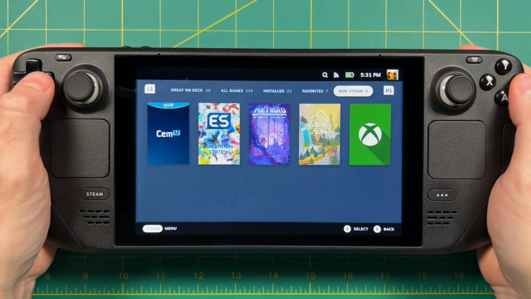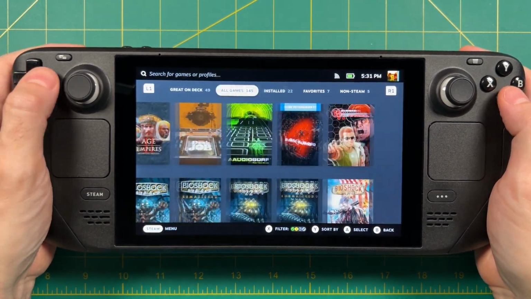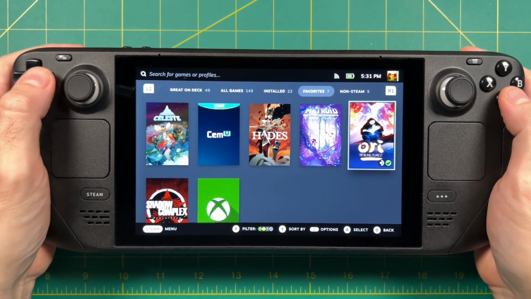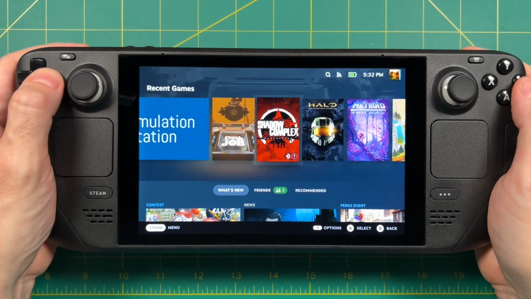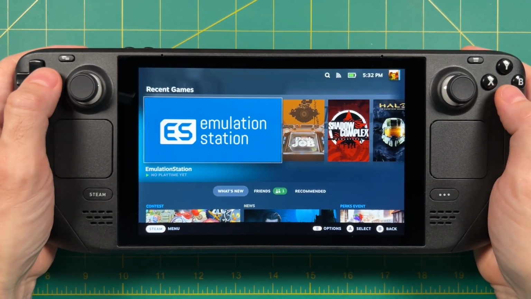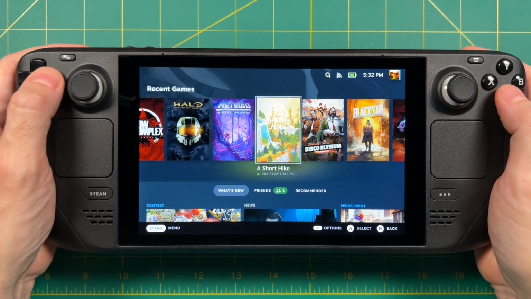And so this, by far, is the quickest way to access all of your ROMs without cluttering up your main interface. That way you can use the Steam Deck to primarily rely on all of the PC games that it runs really well, but then you also have access to your entire ROM library right then and there too.